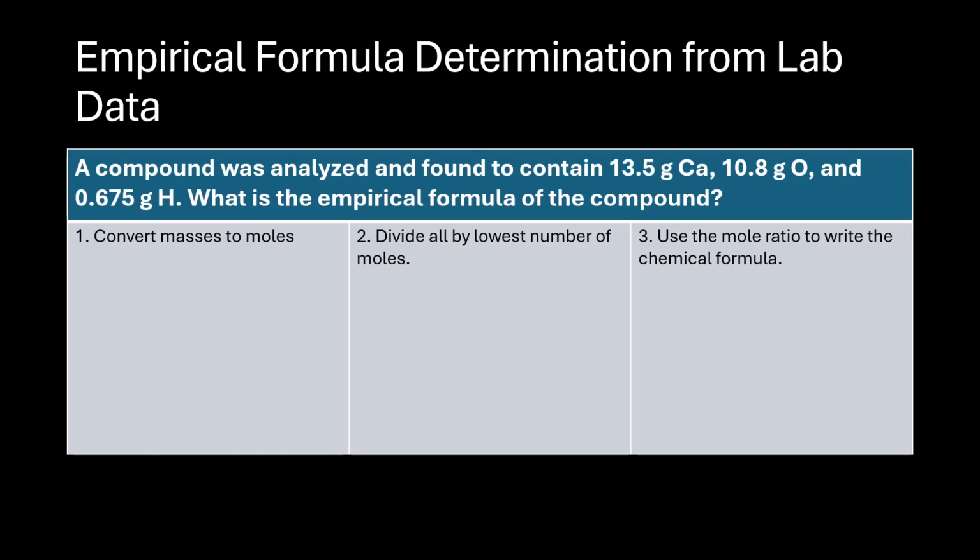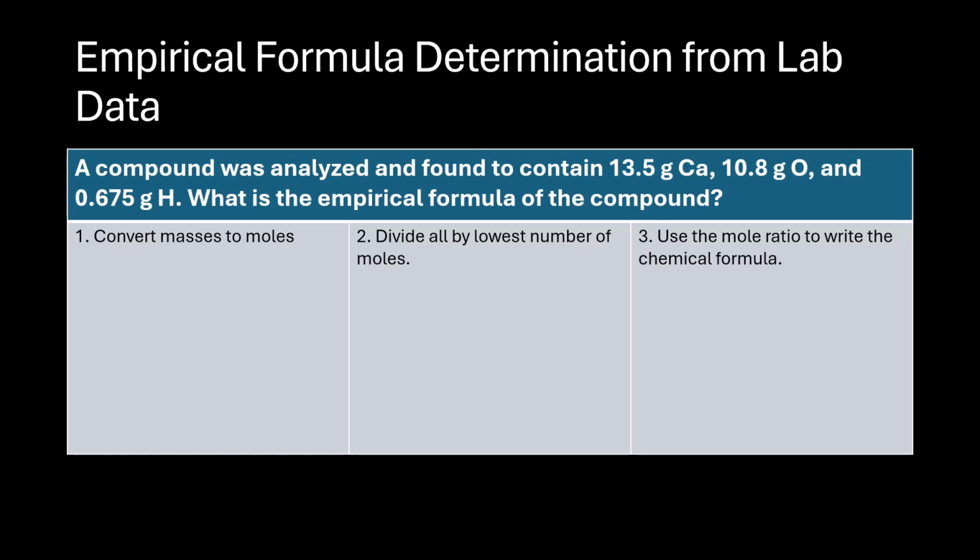Now, this seems like a really complicated problem, but if you break it down into 3 easy steps, it's actually pretty simple. It's just a bunch of multiplying and dividing the right numbers to get your answer. Converting mass to moles is exactly what we did in section 1.1. So this is cycling back and just adding on information to what we've already learned. Let's figure out how to convert the masses to moles.